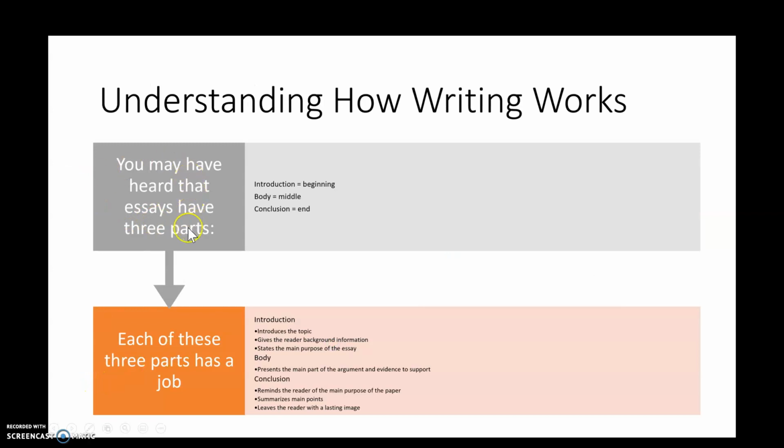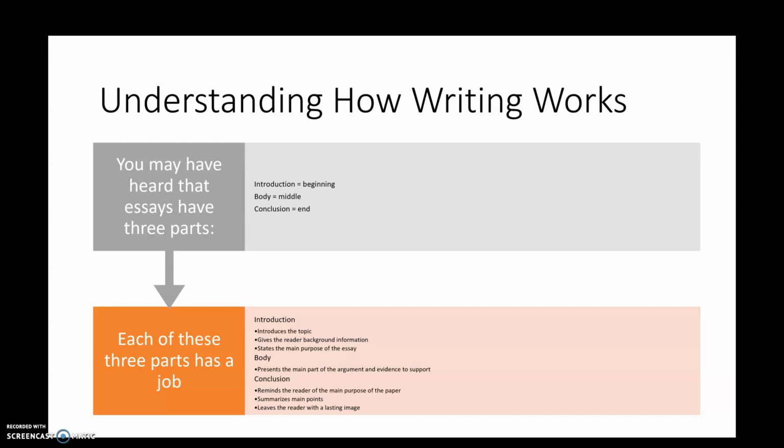So you might have heard that essays have 3 parts. I don't know how much experience you have with essays, but I feel like this is pretty common. You have an introduction, which is your beginning. You have a body, which is your middle, and you have a conclusion, which is your end, right? And each of these 3 parts has a job. The introduction introduces the topic, gives the reader background information, and states the main purpose of the essay. The body presents the main part of the argument and any evidence needed to support it. And the conclusion reminds the reader of the main purpose of the paper, summarizes the main points, and leaves the reader with an everlasting image.